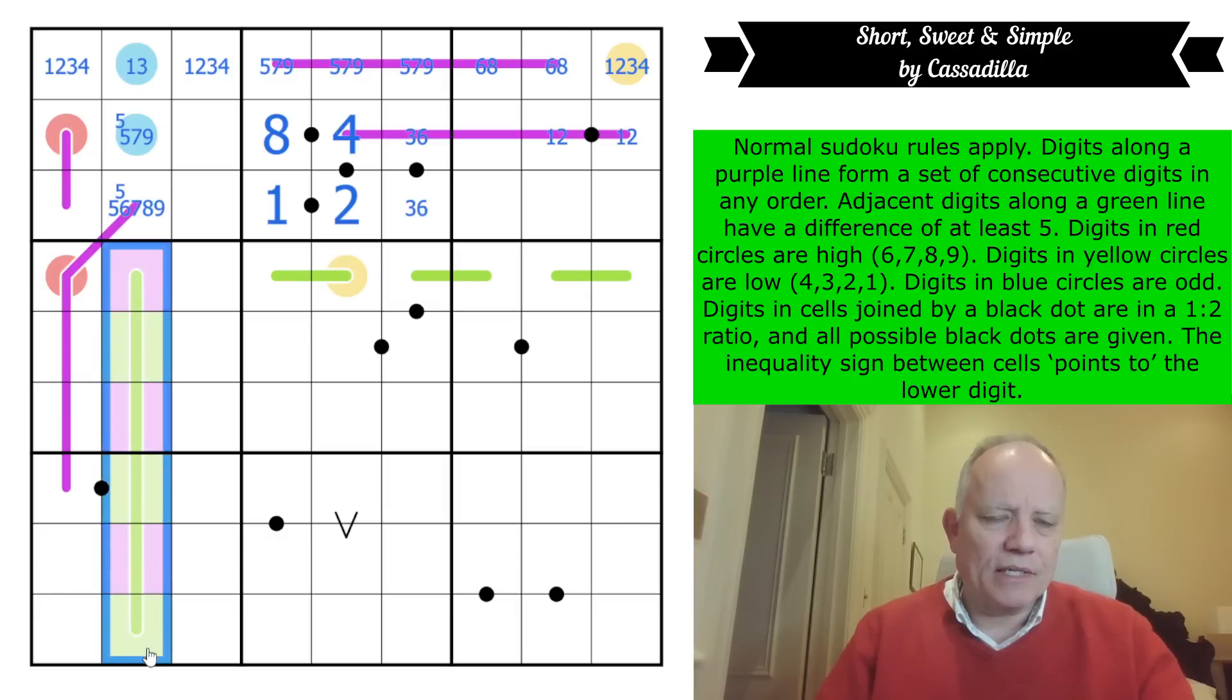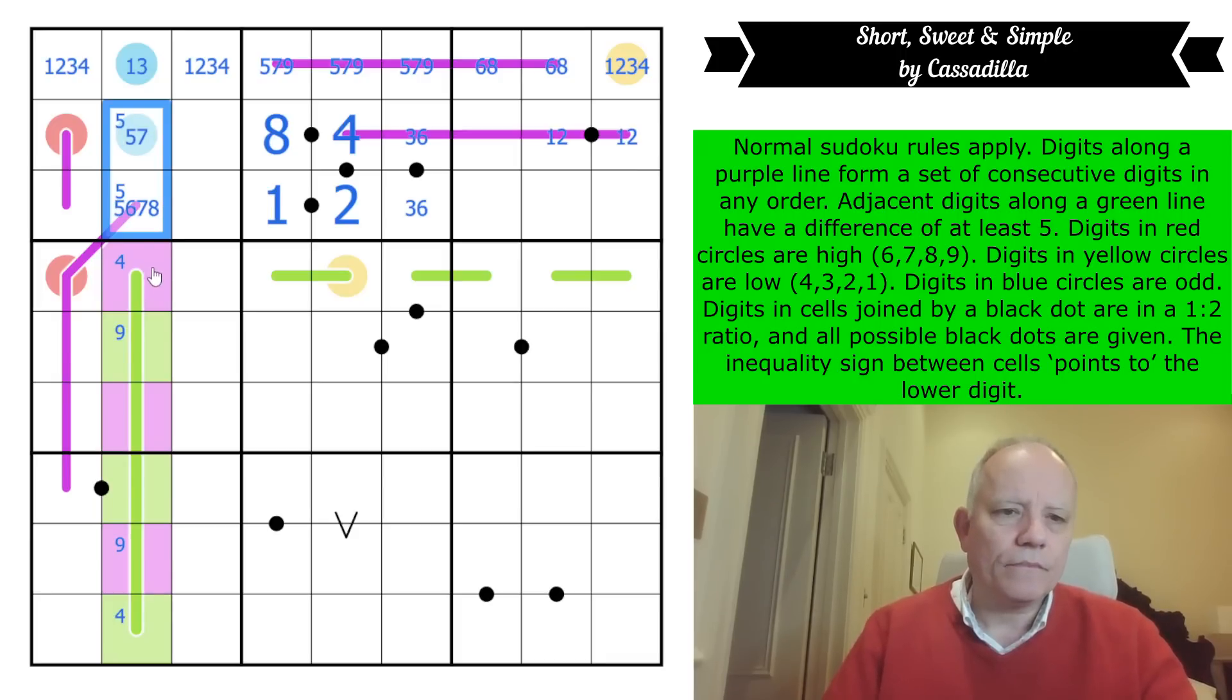So, these are either 5 as one of them is or high. So, this now has to be 5, 7 or 9. And this is 5, 6, 7 or 8 or 9. Now, the other thing we know about these is that 6 and 4 can't go in cells whose neighbours can see each other. Because if you were to put a 6 in this cell, both of those would be a 1. So, a 6 can't possibly be there. So, 4 actually has to be on this line somewhere because it's not in those cells. So, one of those two is a 4 and will be next to 9 in this column because that's the only number 4 can be next to on a German whisper line. And therefore, 9 is in one of those two cells in the column and now not in these cells.